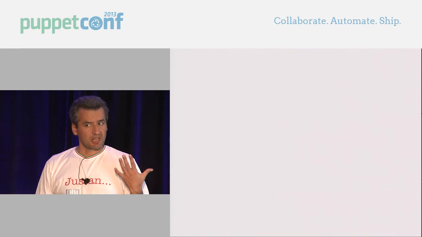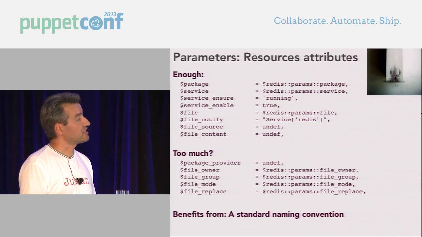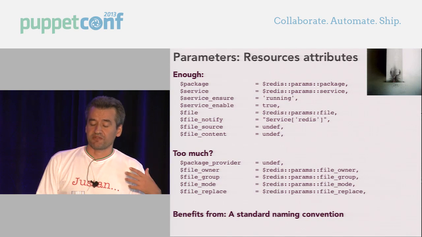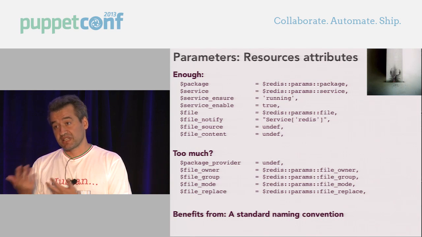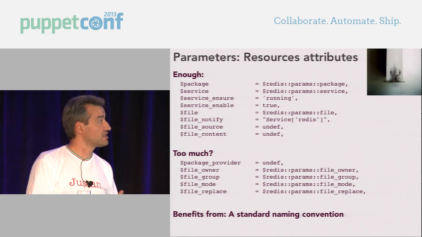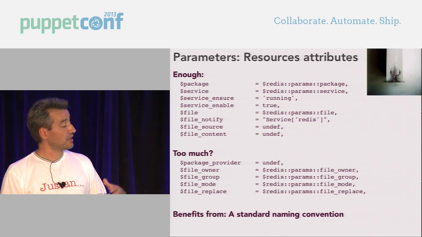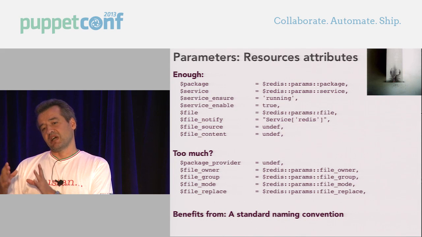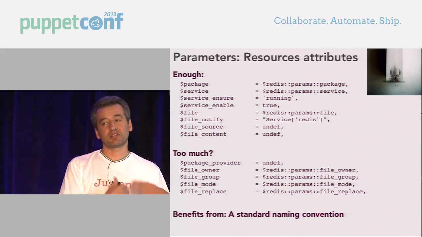Now let's see some examples of these kind of parameters. For example, parameters that are related to attributes of the resources managed. You can have a parameter that sets the name of the package you are installing, or the configuration files you are managing, or the service you are managing. And when you make a module, you have to decide which parameters are needed and what could be redundant.